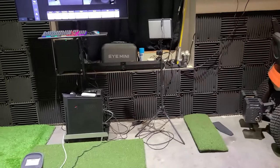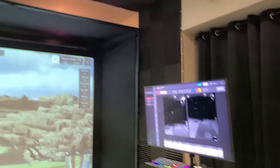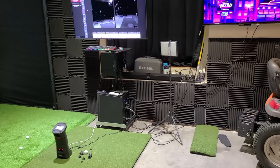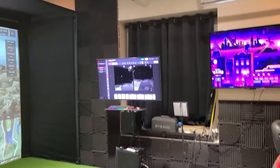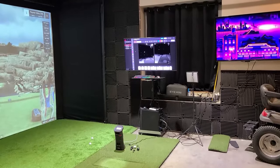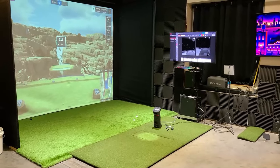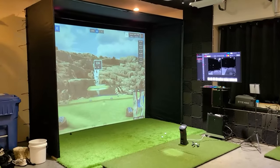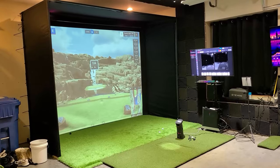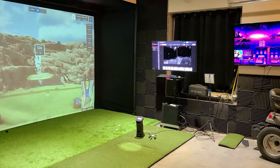One last caution: if you do buy this wall acoustic sound-editing material, don't get the cheap stuff on Amazon, which is exactly what I have. You get what you pay for and this is no exception - it's on there but it looks kind of crummy and is not good quality. But it's better than the ugly wall behind it and it does reduce some of the noise. With a simulator you're hitting balls as hard as you can at times and it can be noisy, so a garage setup is nice because my kids' bedrooms are way on the other end of the house. If this were inside the house it'd be much more difficult to keep the noise down.